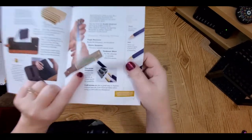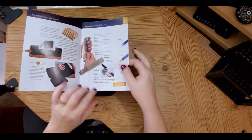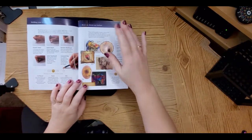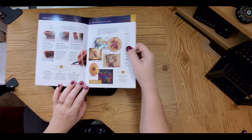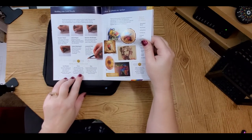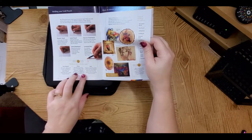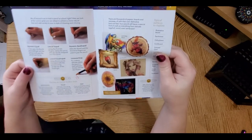I have this too. And that's also really good. I don't have it from them, but still, I have a version of that, and it's very cool. This is, let's see, talks about low pressure, freeze and heat. I'm not sure what that means.